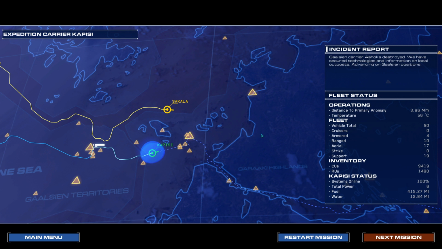Alright, the incident report. Galcian carrier Shoka destroyed. We have secure technologies information on local outposts. Advancing on Galcian position. Distance to primary anomaly, 3.96. Temperature 56 degrees Celsius. 50 vehicles. 4 armored, 10 range, 17 aerial, 0 strike. 19 support. Almost 10,000 CU. 1500 RU. System online, 100% auto power 6 fuel.